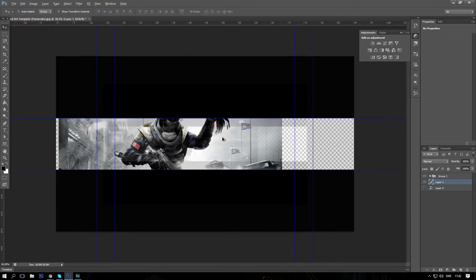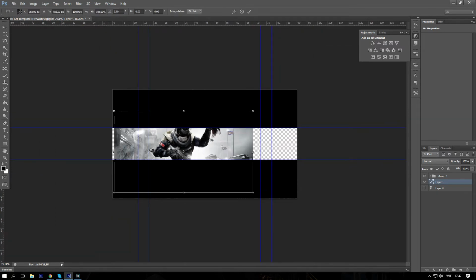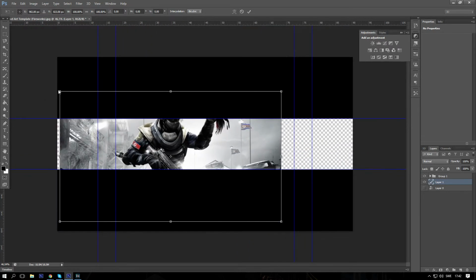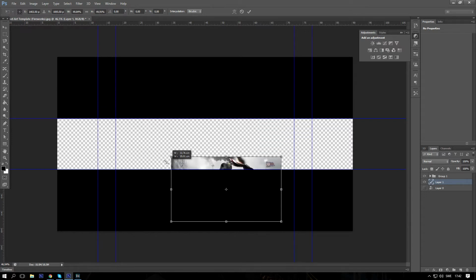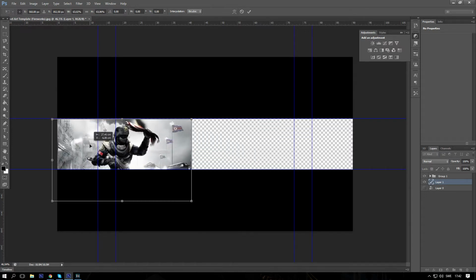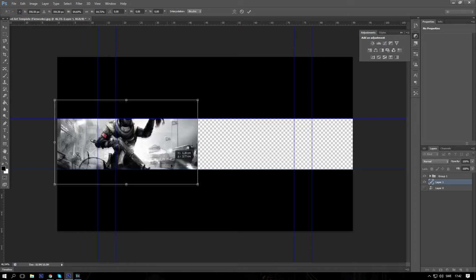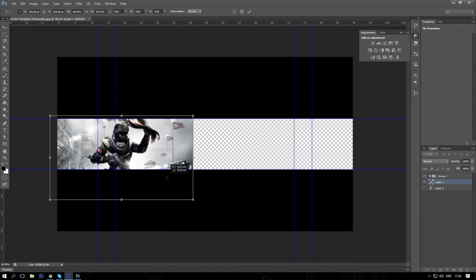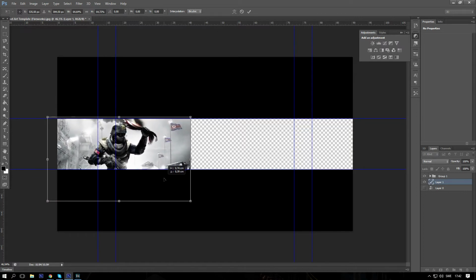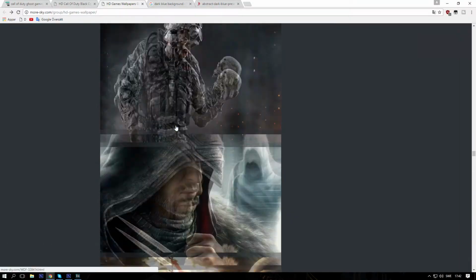And how do you do that? Control T. So Control T, and you want to hold right here, and once you're minimizing it, hold shift, otherwise it will fall into parts. So hold shift and minimize. Now put it as you want. I'm going to put it in a way. It doesn't matter how, it's your banner. I'm not saying how you should put it, but I'm basically putting it like this, and once you're done with that, you can click enter.